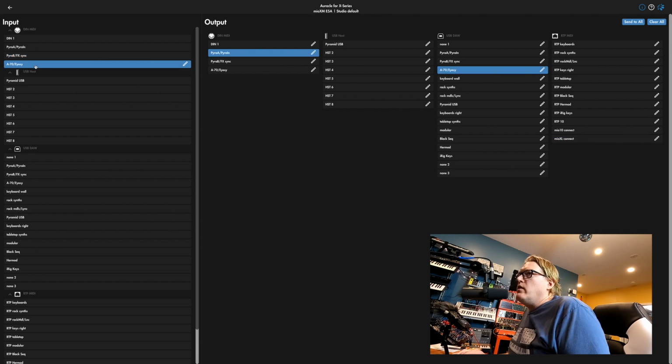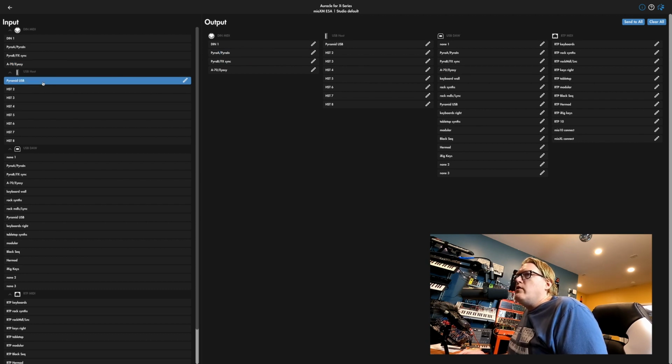And DIN MIDI N4 is my A70 MIDI controller that's here on the desk. And that's, as you can see, going to a DAW port as well. Then it's also going to the Pyramid. More on that later. So MIDI host ports, I am using one. So the Pyramid is actually plugged into the MIDI host port, so I can also access another round of MIDI, 16 channels of MIDI from the Pyramid from this host port. I'm not using that right now, but I could. So technically I could have 3 outputs coming out of the Pyramid, going to different things.